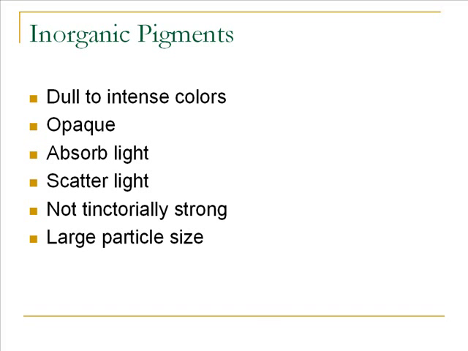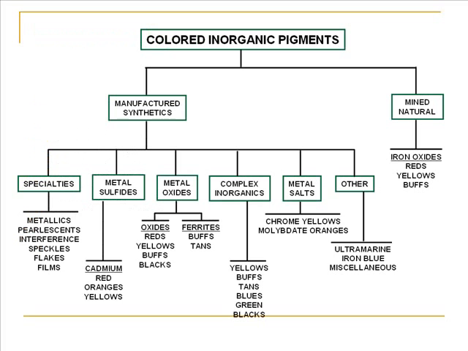Here are inorganic pigments, different categories, different families of them, and what colors fall in those families. There's quite a few of them. Most of them are synthetic, manufactured. There's a few natural ones that are used, not too much used in industry anymore. Iron oxides are the largest. What's another name for iron oxide? Rust. But it can be used as a colorant. But those definitely are not very strong.